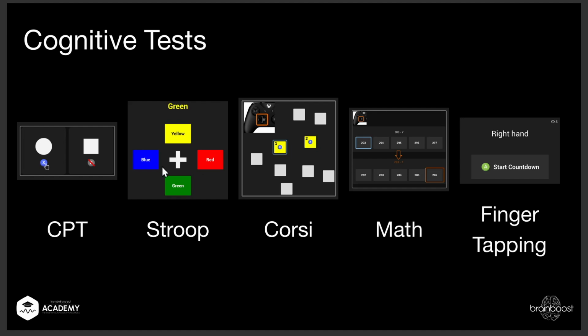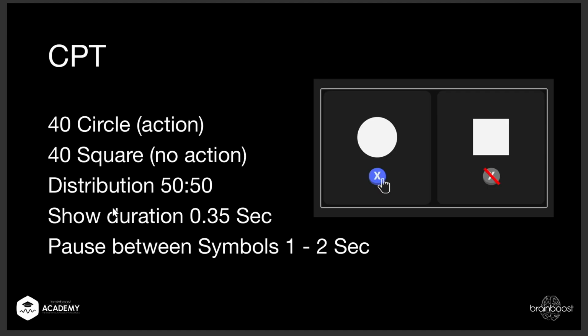As I said, usually I use the CPT and Stroop with my first assessment, but of course the others can also make sense. And you can also use them without doing the entire QEEG recording. And now people gave me feedback, or some people said, well, you know, the CPT, it's just press or no press. So, you know, what would you change there? How would you improve that test? And let's take a closer look. Actually, when you perform a CPT test, you see a circle on your screen or you see a square.